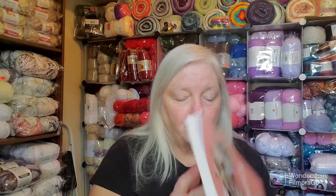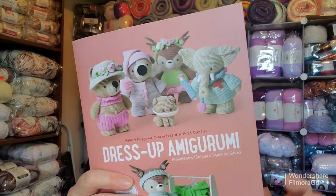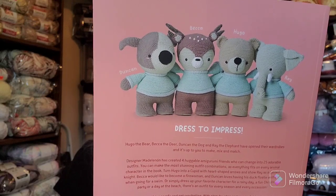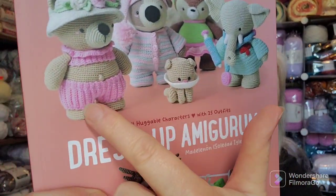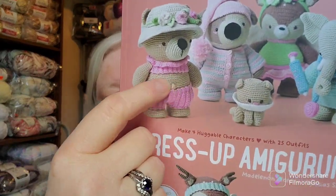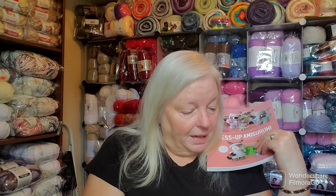Now the pattern for the bear and the accessories all comes from, and I've showed you the book already, Dress Up Amigurumi. And you can make the animals with or without clothing. The first original pattern in the book calls for you to make them with their body as a t-shirt, and they show this t-shirt or a striped t-shirt. Or you can make the animal naked, which is what I made mine. And so then you get this pattern and a little belly button. I opted for the naked because if I had dressed her in a colored shirt, whatever color, and then I wanted to put this on, the shirt shows. And the patterns are really easy to follow. I haven't had any issue.